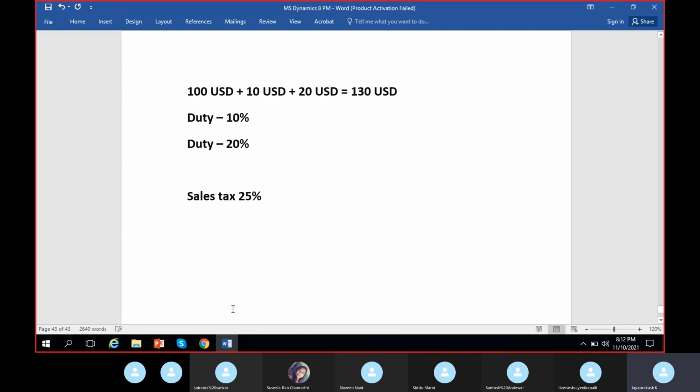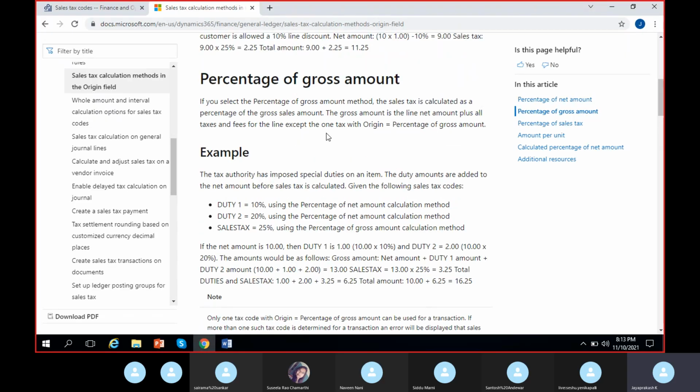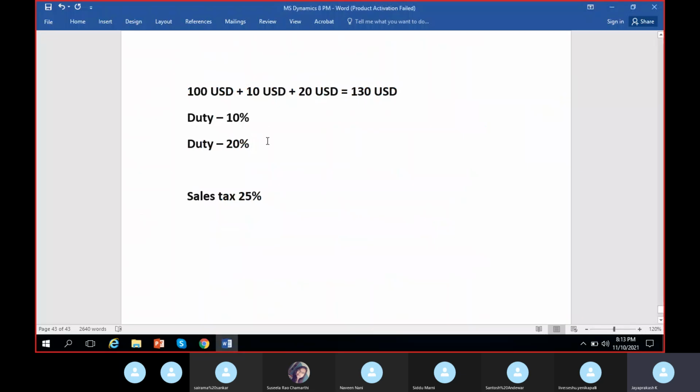So this is a gross calculation, right? In the percentage of gross amount, whatever the gross amount of the invoice is, after adding up all the related taxes and charges, on that gross amount the tax will be calculated as 25%. Any other duties or additional things that are added will be considered for the calculation of sales tax.